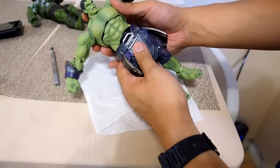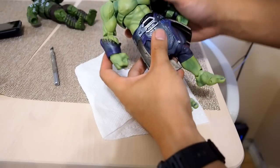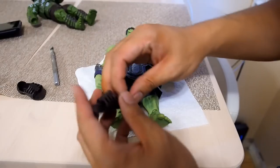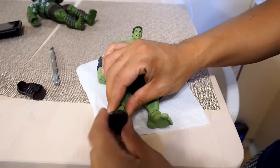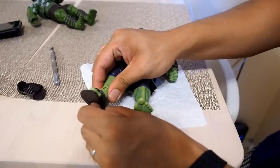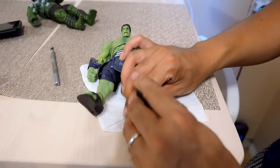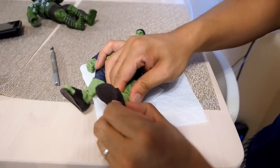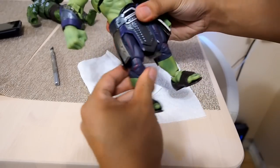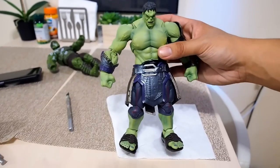Alright. So we got it up. So far, so good. His feet look like they should slide right in. He actually might have bigger feet. But there you go. Alright, there you go. Not bad. We are definitely getting there.